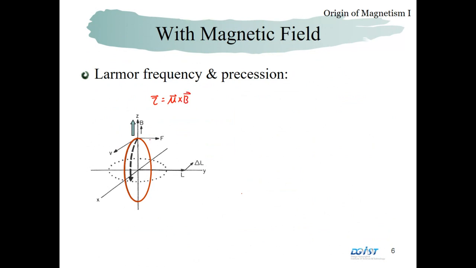this relation. And here, if we assume this ring motion of the electron, at that point the velocity of the electron is in this direction, and we assume the magnetic field is in the z direction. As a result, we have some force here. It's the same here. If we have an electron here, the velocity v and the field is z.